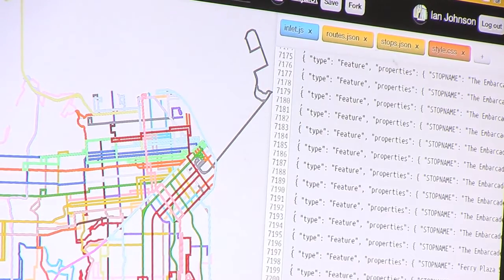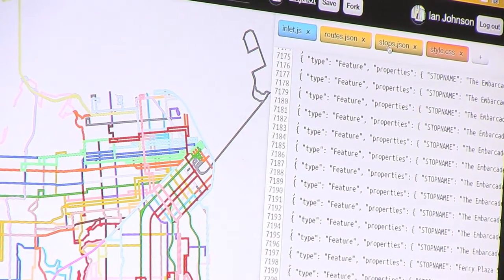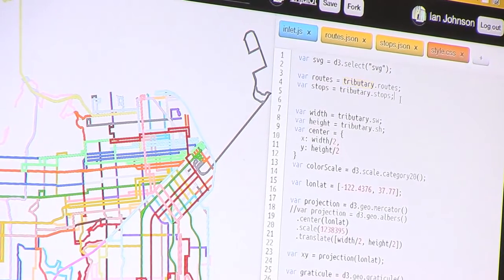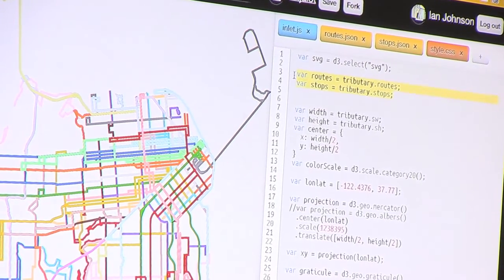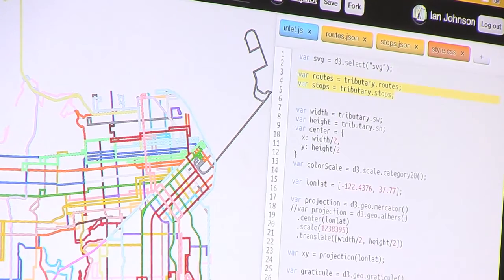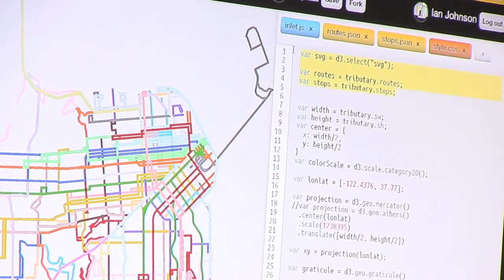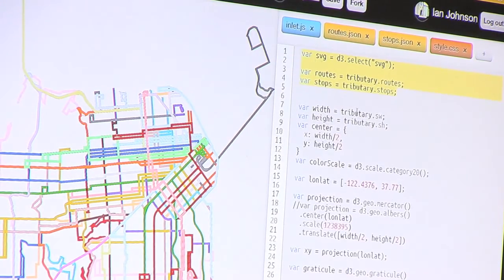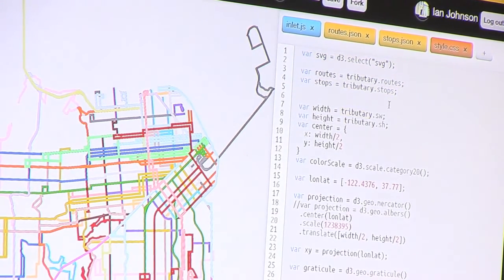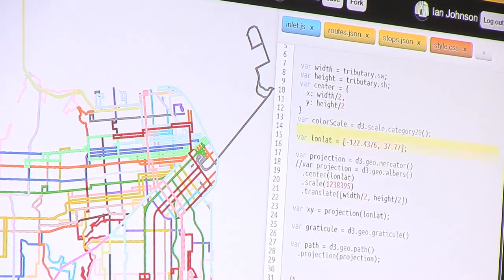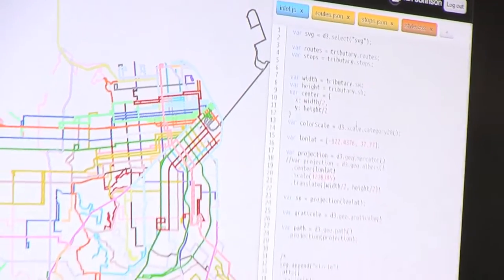So any JSON file you name here becomes a variable on tributary. This is sort of like magic that tributary does for you. So really, these first 3 lines are the magic. Well, I guess this too. And then the rest of this is just straight up D3.